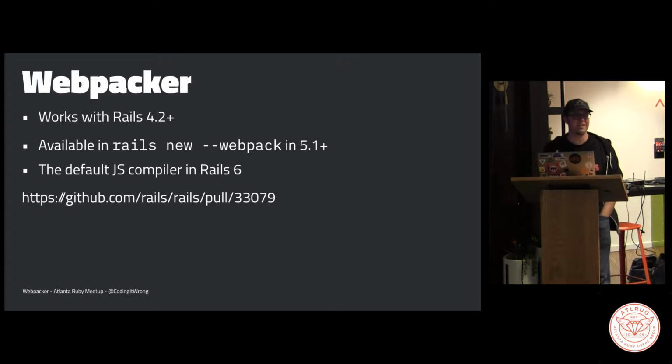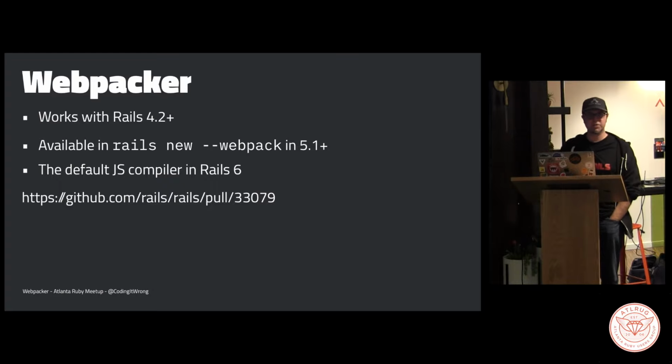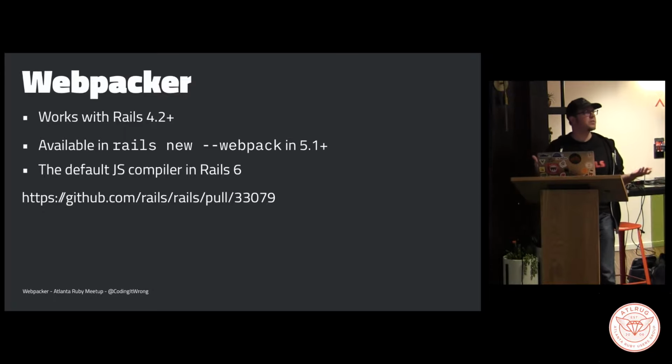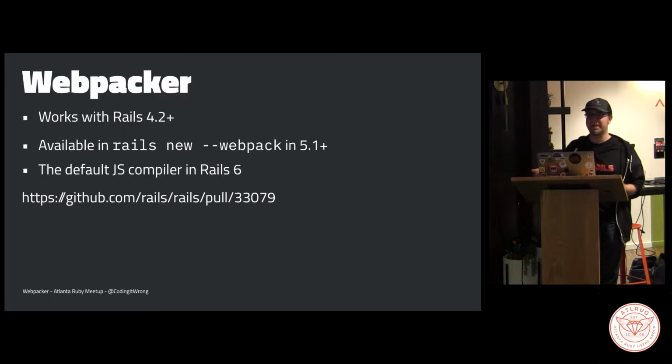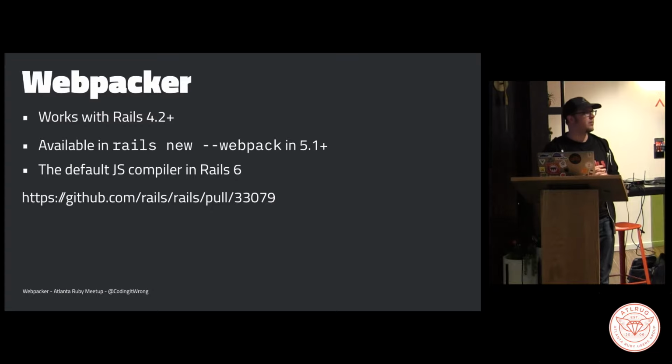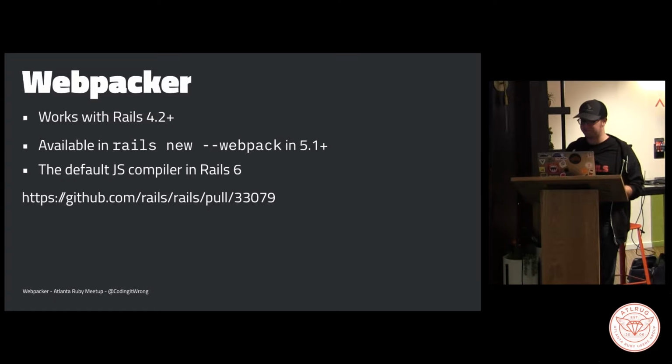But that's the pull request, if you can remember that or type it into your browser real quick, if you want to check it out, where it got merged in and the discussion happens about it being the default JavaScript compiler in Rails 6. But this is why it's good timing. It's helpful to know about these things so that if you create a new application or upgrade to Rails 6, you can know what happens when Webpacker starts running, or if you decide that you don't want to go with it, you'll be informed. You can make an informed decision.